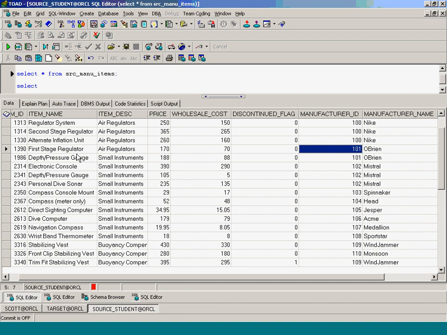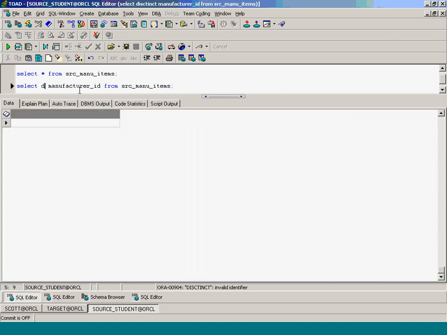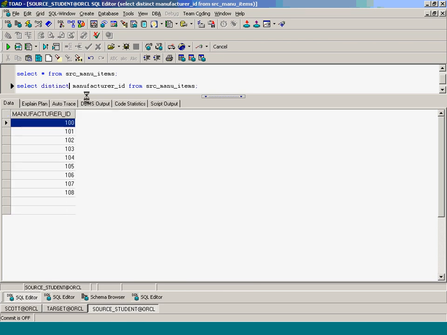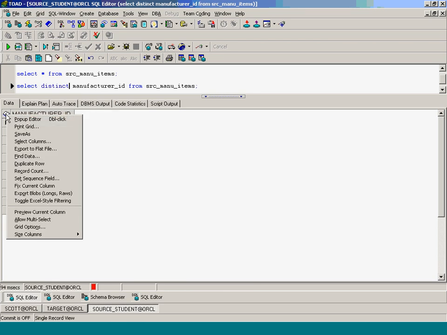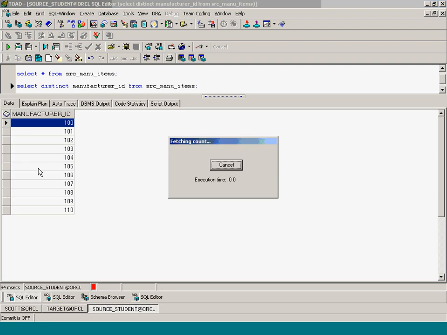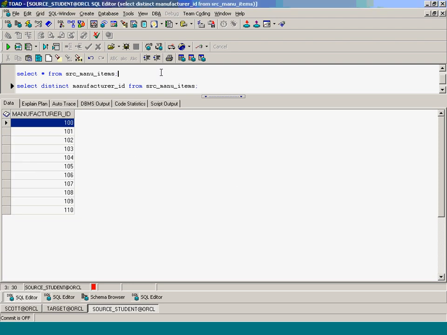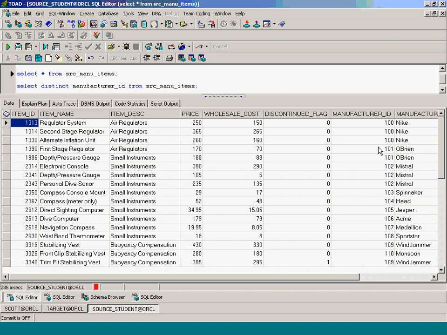Like that, how many manufacturers are there? I'll select the distinct manufacturer ID from SRC manufacturer items. How many records are there? 11. In the 31 records of your source, there are 11 distinct manufacturer IDs, which means the same manufacturer can have multiple items.